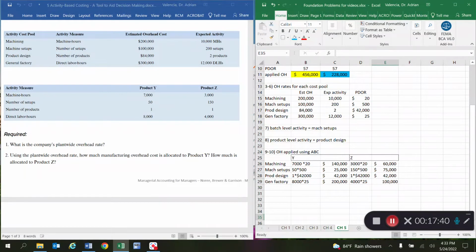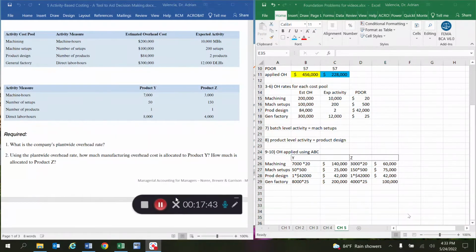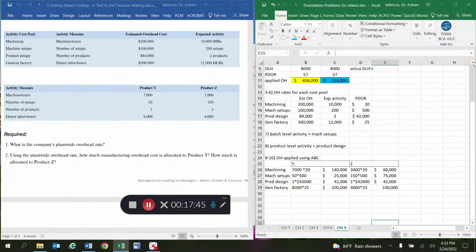Now let's look at the difference here. And this is what's important. I think sometimes people get bogged down in the math, and what I want you to realize is that that's just a means to an end. What we really want to know is how are we allocating overhead? How much precision are we putting into it? Because at the end of the day, the more precision you put into the allocation of overhead, the better your product will be priced, because the better you know the true cost of your product, the better you can make decisions on pricing.